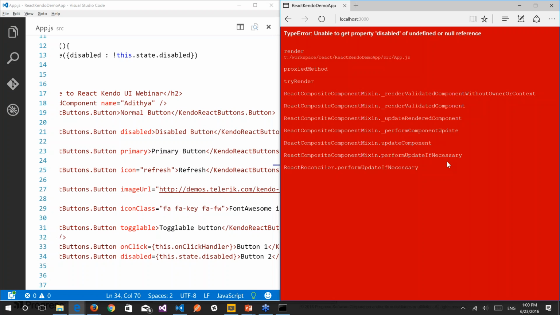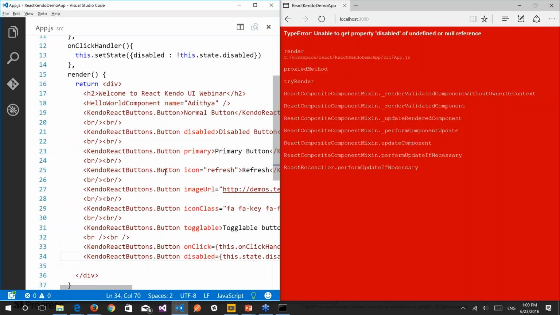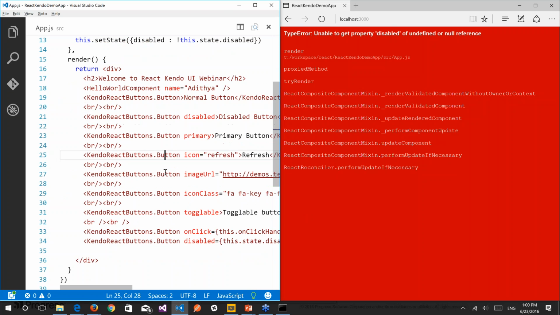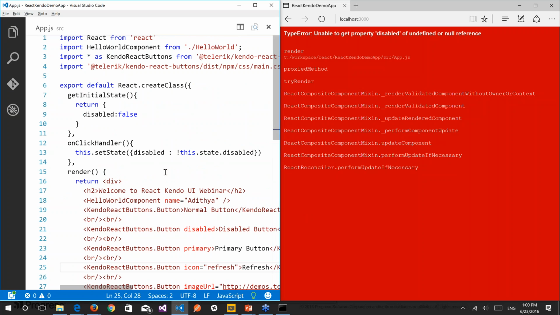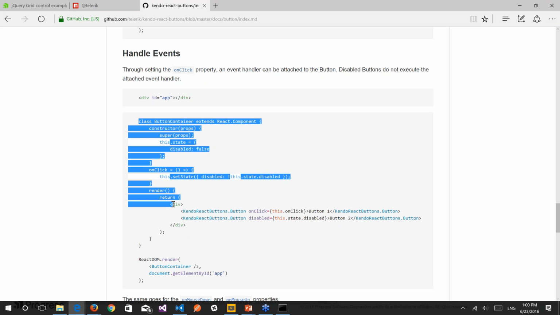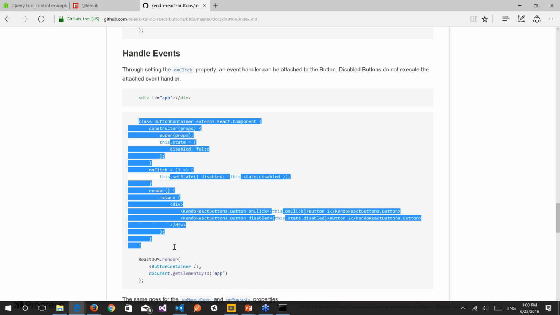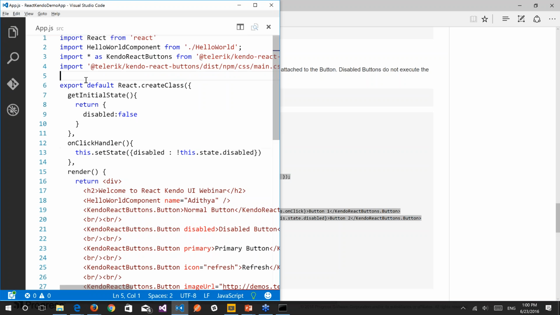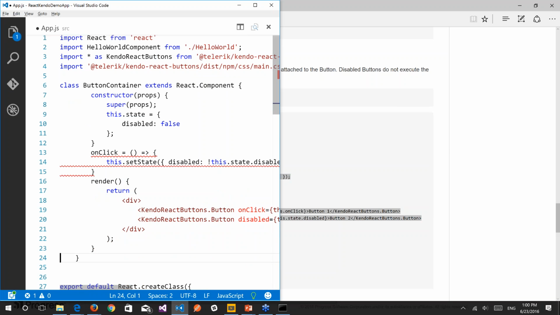Oops. Unable to create property disabled of undefined or null. Why? What happened? Get initial state, return, disabled, on click handler. Okay, let's do this. What I'm going to do is paste this button container here as is.